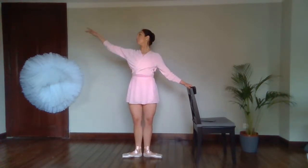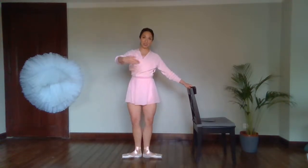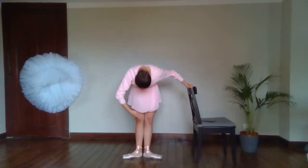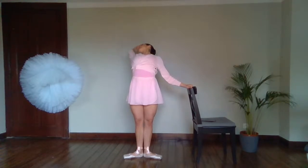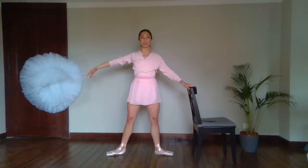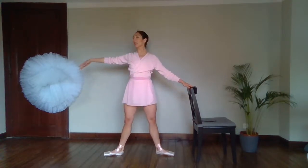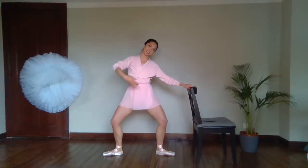Open, grand plié, down, nice and straight. 3, 4, stretch forward. 1, 2. Roll back up and cobra to the back, 2 shoulders back. Round back, pinky down, on the second position. And demi plié over the knees. Grand plié nice and straight. Sitting bones in between the two heels.